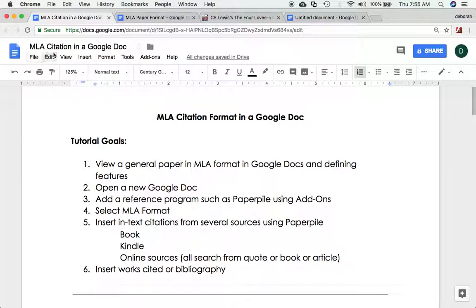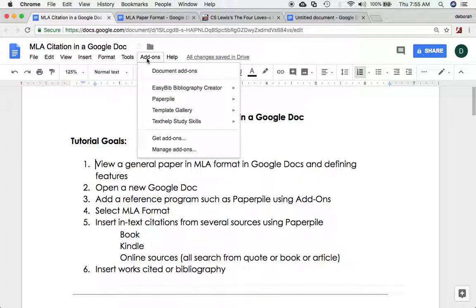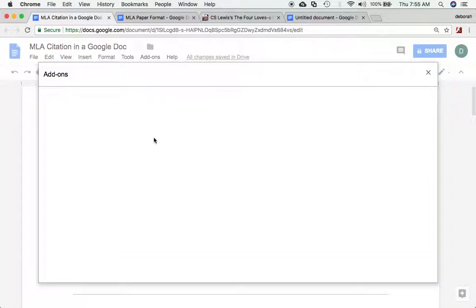If you look up here in the top menu bar, you can see add-ons. You want to make sure you select add-ons. We will primarily be using PaperPile to manage our citations, but I just want to show you how easy it is to get add-ons.